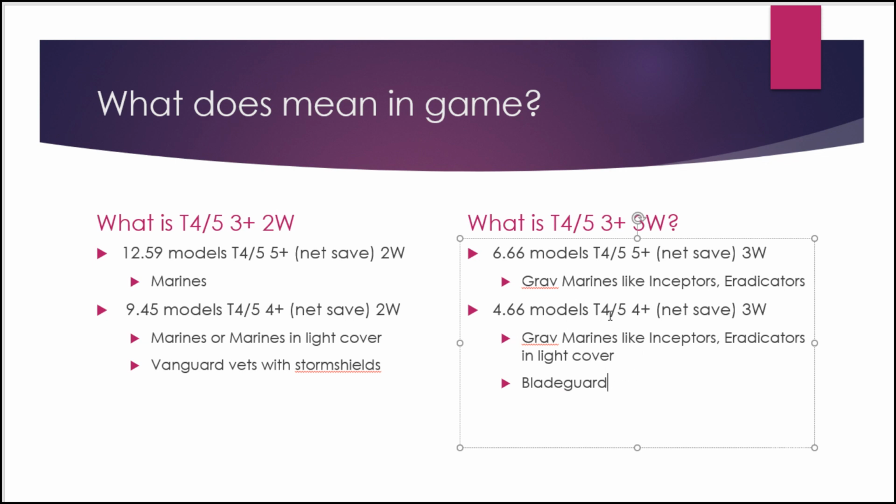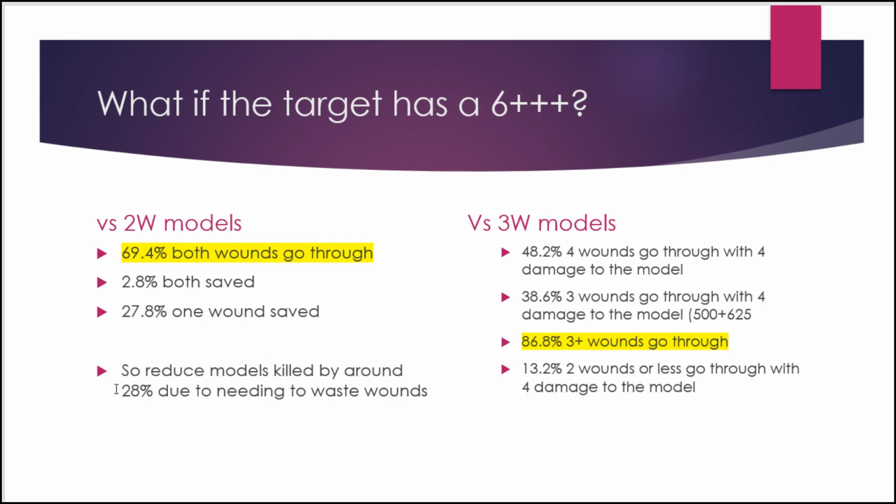So this is Blade Guard: toughness 5, got a 4-up invul save, they've got 3 wounds. This is what using 2 CP would do, and that's almost the whole squad. So that's pretty good. So what happens if the target has a 6-up feel no pain?